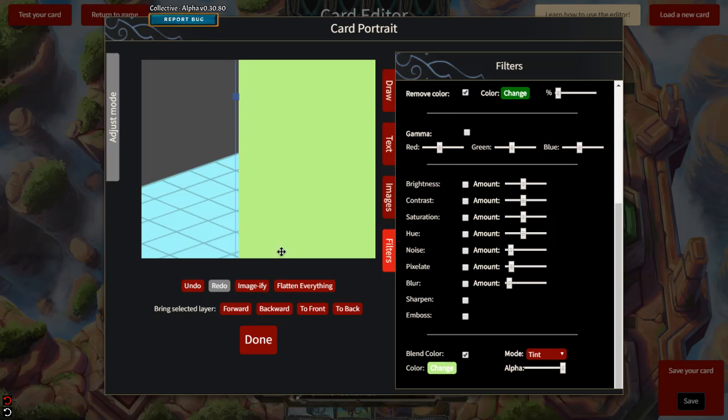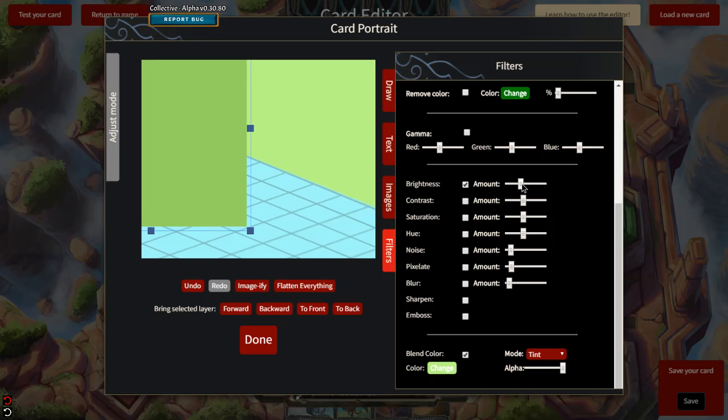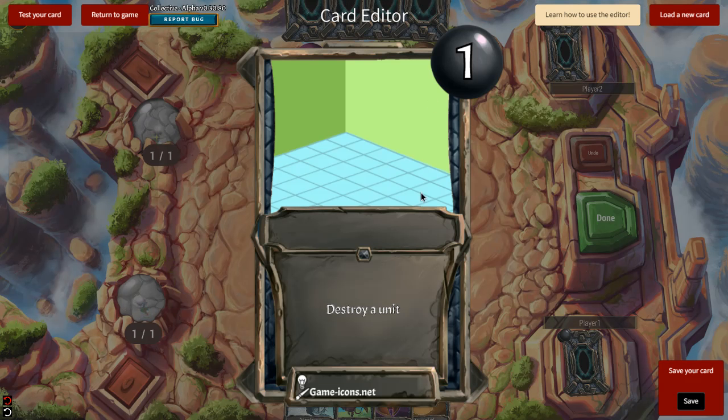Alright, so before we move this or anything, we're going to imagify it, and the reason we do that is so that we can get a lighting effect, because we want the same color of wall, but the lighting's going to hit each side a little different. So we can take this and go to our brightness, and let's say that our light's hitting this wall but not this wall as much, so we'll darken this one up a little bit. And so now when we move it to the back, we get this effect that we have a room. So when you look at your card, you can see we're in this room with a tile floor.